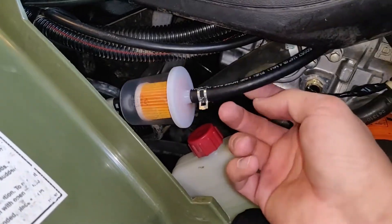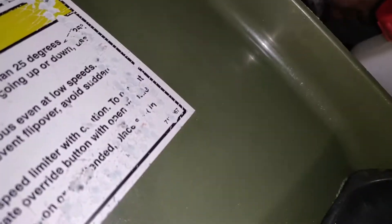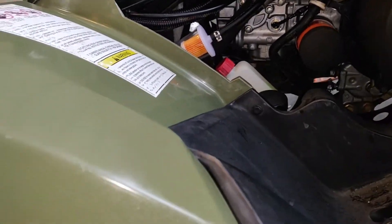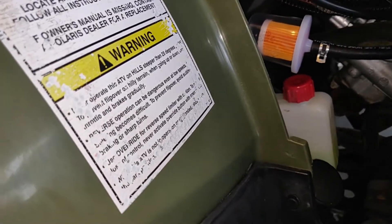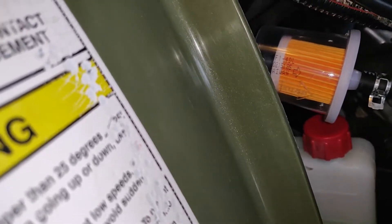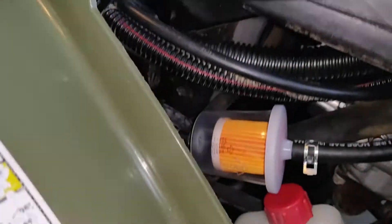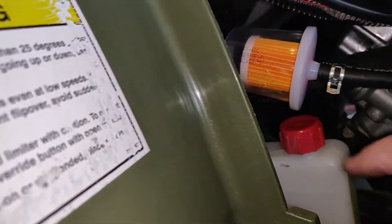I found a spot where I want it — it's kind of hanging, not hitting anything, so it's not gonna rattle or make any noise. There's not too much pressure on that line. Next step is to come back through here and turn your petcock back on so fuel can flow. We're going to try and crank it up and see what happens. Hopefully fuel starts running through there. There we go, fuel is starting to come through now. It's just now starting to come through — I do need to add some more gas to my tank, it's pretty low, but fuel is starting to fill up.